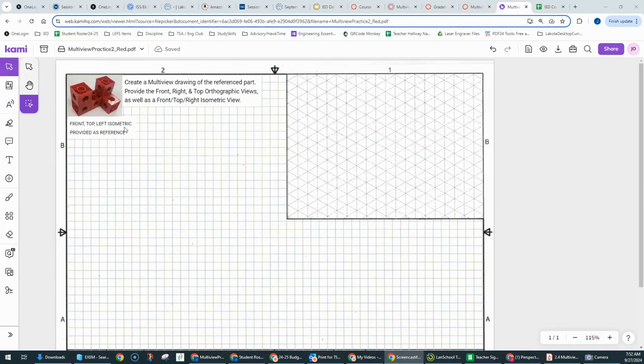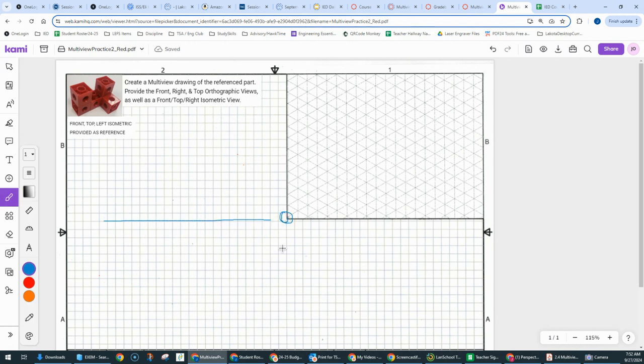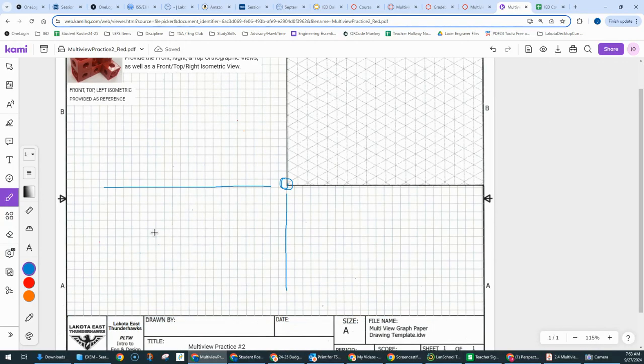It says a front, top, left isometric is provided as a reference. Well, first off, I want us to go ahead and use a scale that basically puts this paper into quadrants. We're only asked for 4 views, and we've got this big sheet of paper. Let's use a scale that fits it nicely.